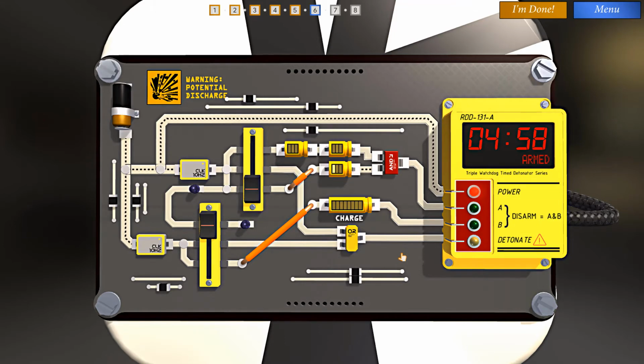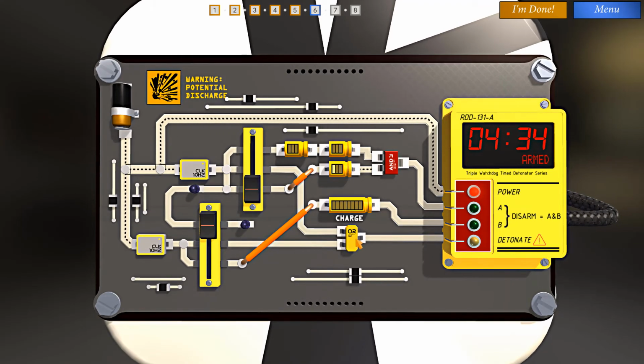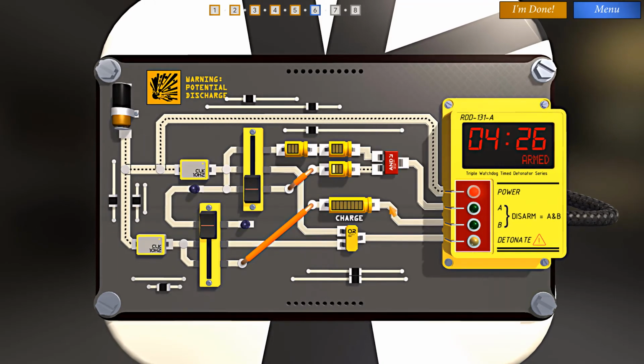Oh gee, do I really have to? Well, I guess, because I don't want to get blown sky high in 5 minutes or less. Okay, so, as a minimum, this switch cannot be in the middle position, and neither can this one, because either one of those conditions will trigger this OR gate and hit the detonate. But what we need to do is move the switches off the pulse so that we can charge up these capacitors so that in turn we can light the A and B disarms at the same time.